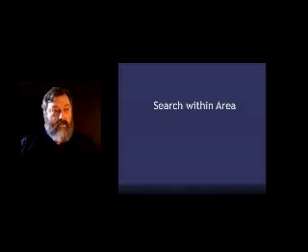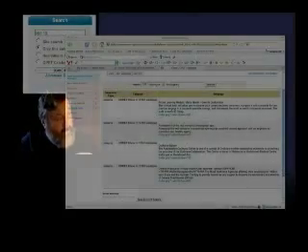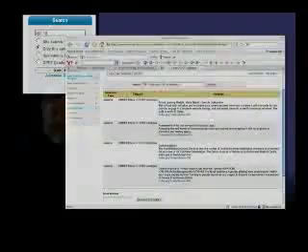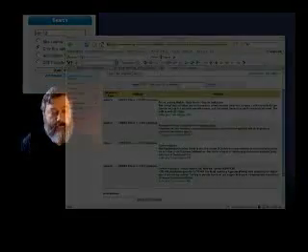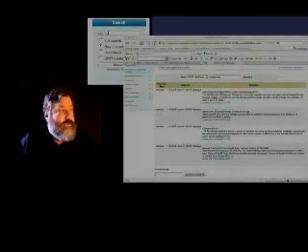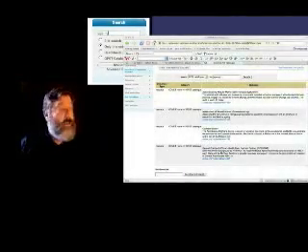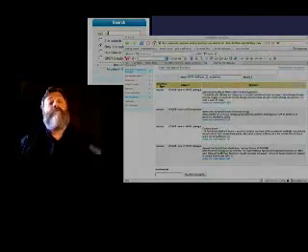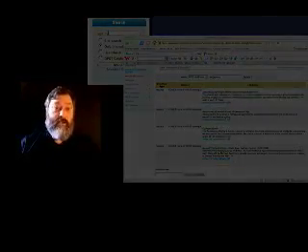Improving accessibility also means that we have to provide search within area to narrow things down. In this example, we've looked for the topic aging within emergency care, so that we're getting those specific resources rather than all the resources across the site. On the surface this doesn't look important, but as you add new resources and harvest them from external sites and build a bigger community, being able to just search within a segment becomes essential in terms of usability to avoid being overwhelmed by the flood of information.